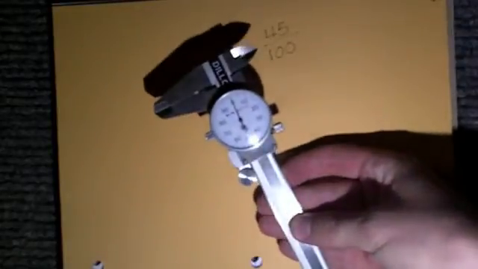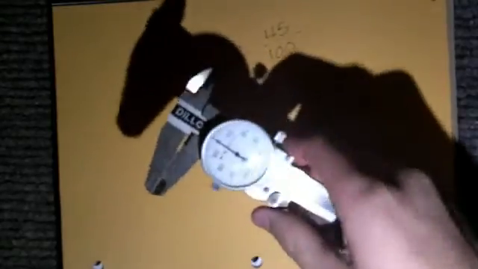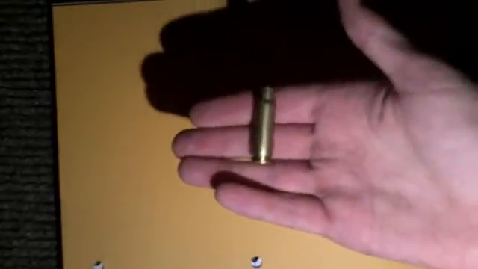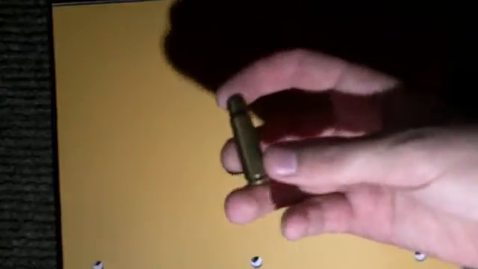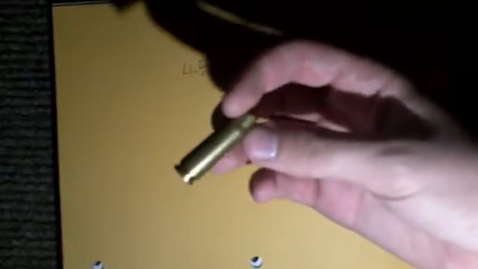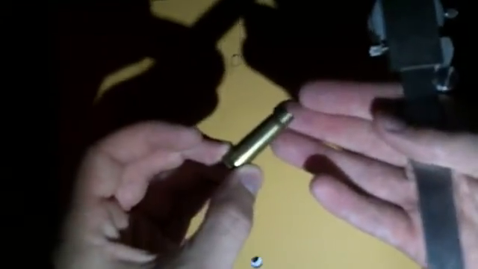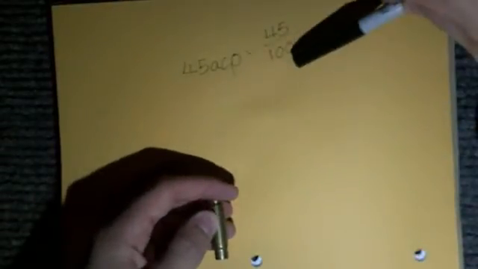And this could be measured on a tool like this that measures to the hundredth of an inch. Actually, this can measure finer than that, but to keep it simple, I have a few examples here. This right here, many people might know, would be shot out of an AK-47, most famously. It's a 7.62 by 39, which is a metric measurement, which I'll be explaining later. However, in American, this would be considered a 30 Russian short, or a 30 com block, and that 30 would mean that it is 30 one-hundredths of an inch.